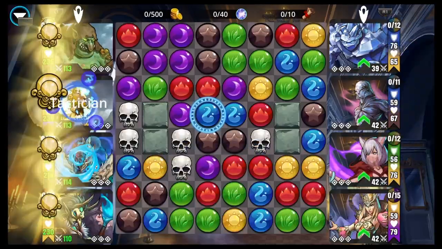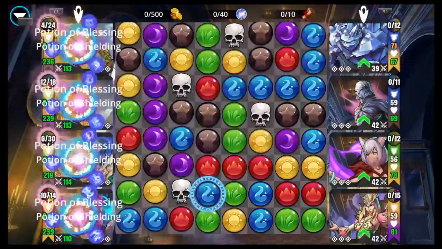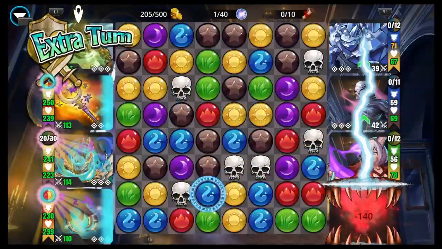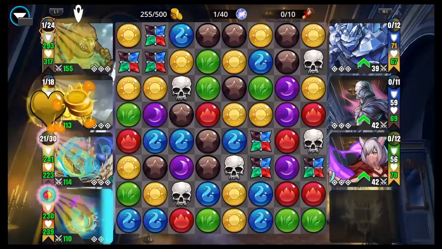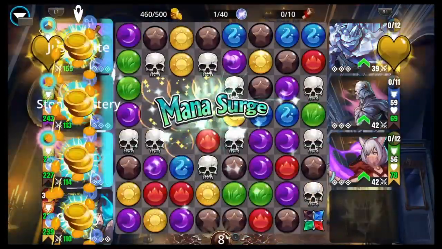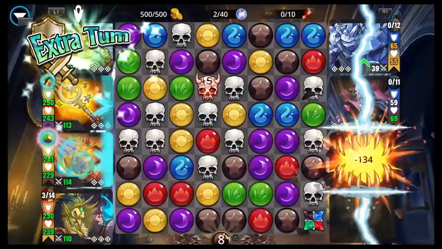We got High King Iron Gut, we got CT. You could also use Zul'Goth instead of CT if you want to, which is just as good, I think. I think Zul'Goth's better, honestly, but I like CT, it's fun. So High King Iron Gut, Wand of Stars, CT, and Harpy Mage.